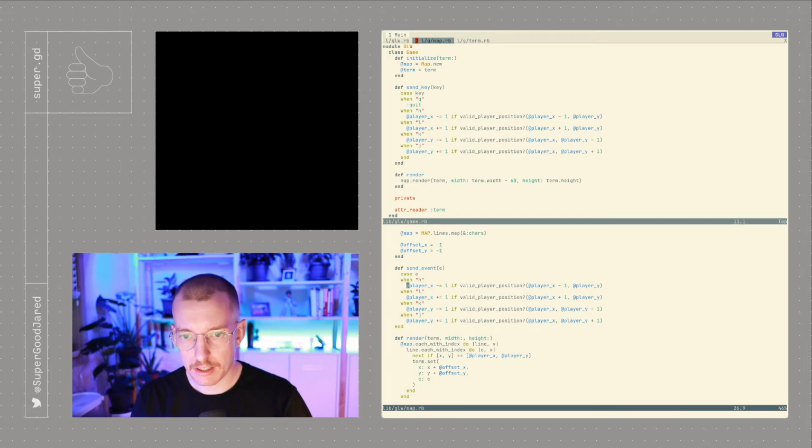And instead, we'll have a, let's just call them left, right. Minus equals 1 is up and down.